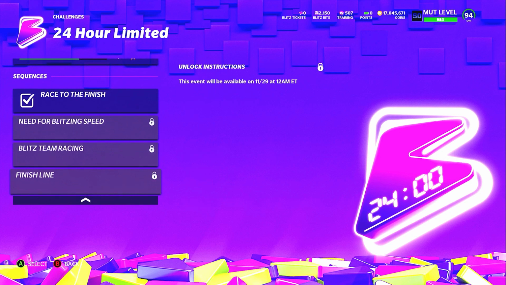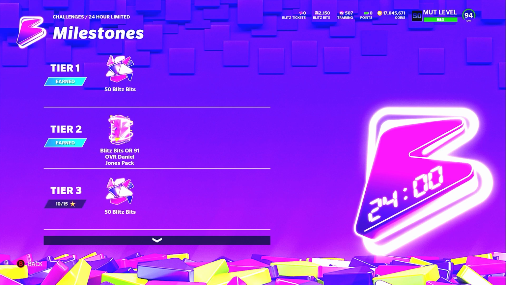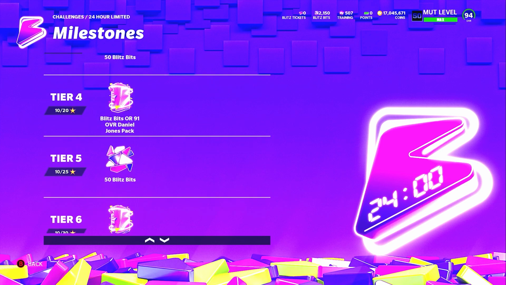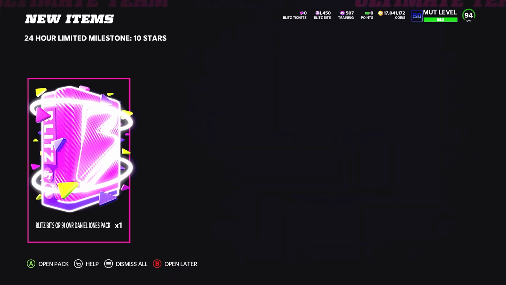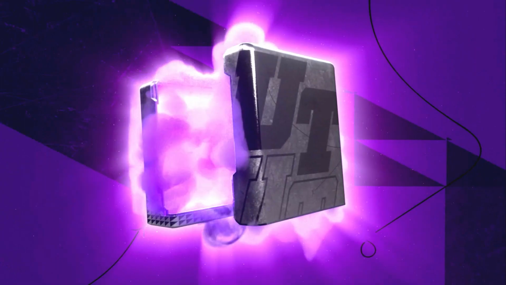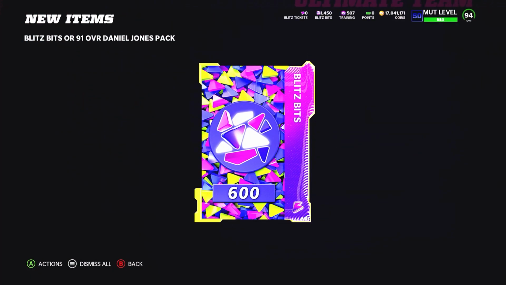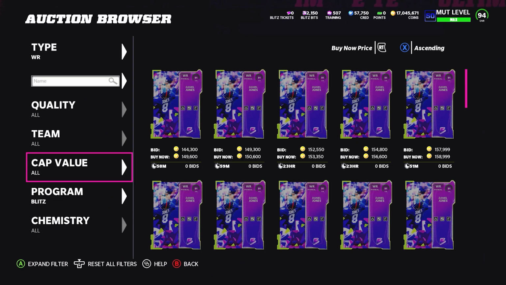So if you have work or have to do anything, there are still multiple ways to get the Bo Jackson. Now we have our 24-hour limited time solos, and these are a little bit different. Of course, they're 24 hours, but the reward is the same every single 24-hour chain, where the end result is either 600 blitz bits, or you can pull the 91 overall out of position wide receiver Daniel Jones. Unfortunately for me, I pulled 600 blitz bits.